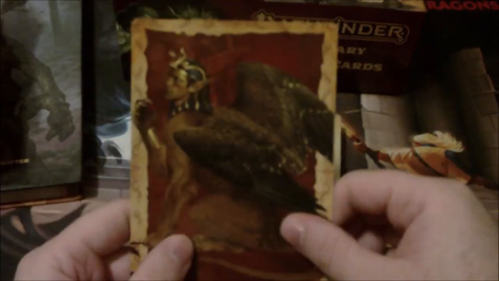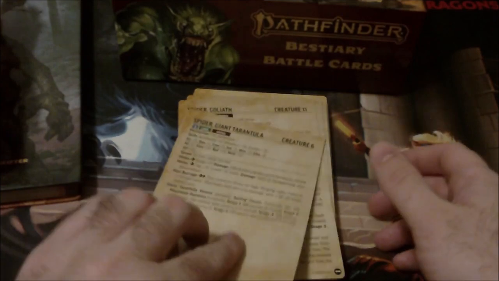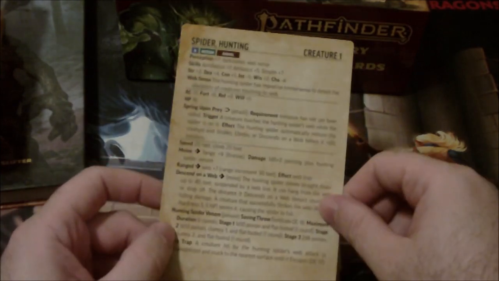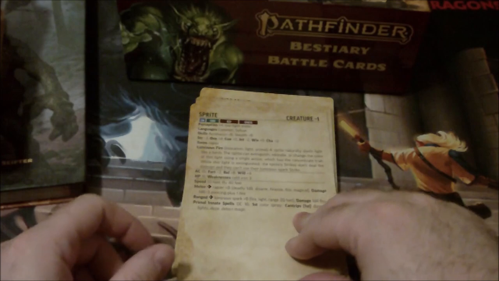Sphinx. And this part that I'm really not looking forward to, so. Here we go. Giant, or just spiders. Giant tarantula. The spider Goliath. I'm not a spider person. I think that they're gross. Hunting spider. Spider swarm. Okay, we're done. We're past those.